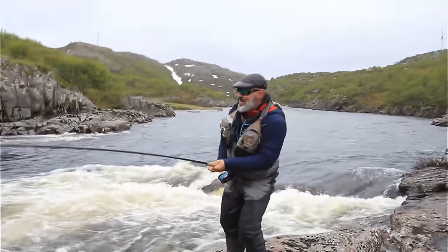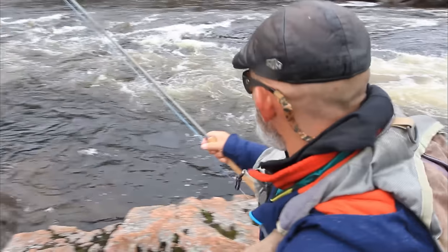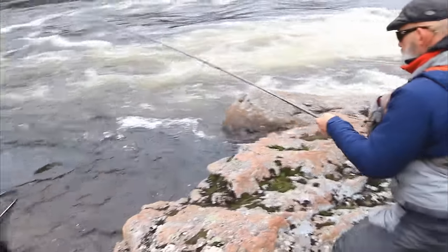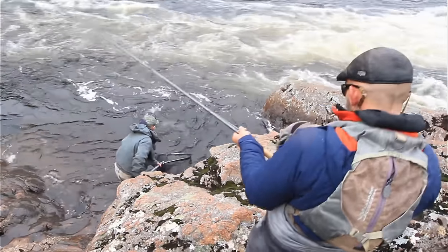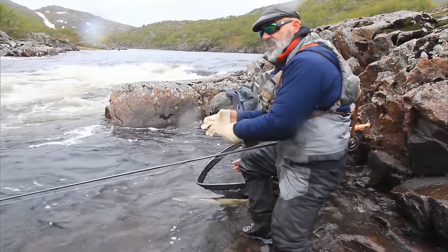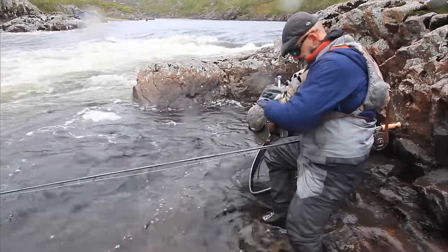I thought we were going to keep it there. Now we need our guide Kola to come and let it — this fish is tired. Maybe it's 20. It is 20. Real fresh. Nice. In the net. Just nailed it — that's the fly, high up in the surface. The witch. Done it again. One of my black and green paddles.